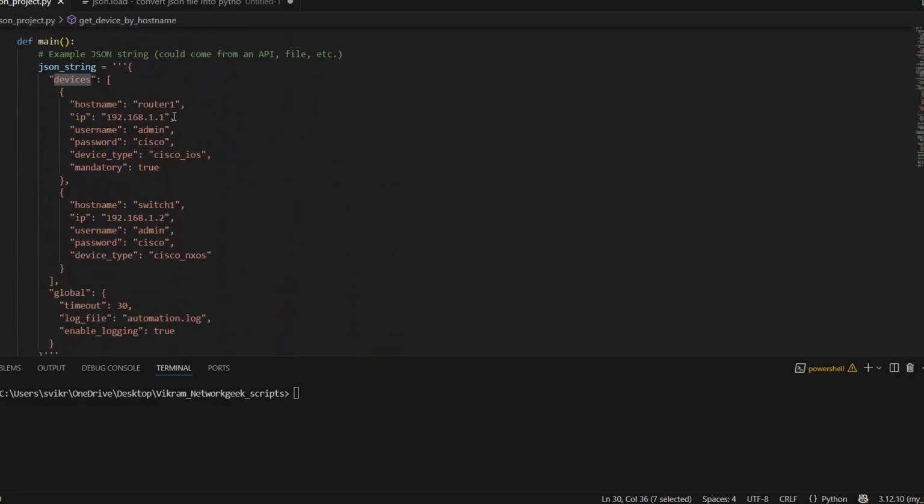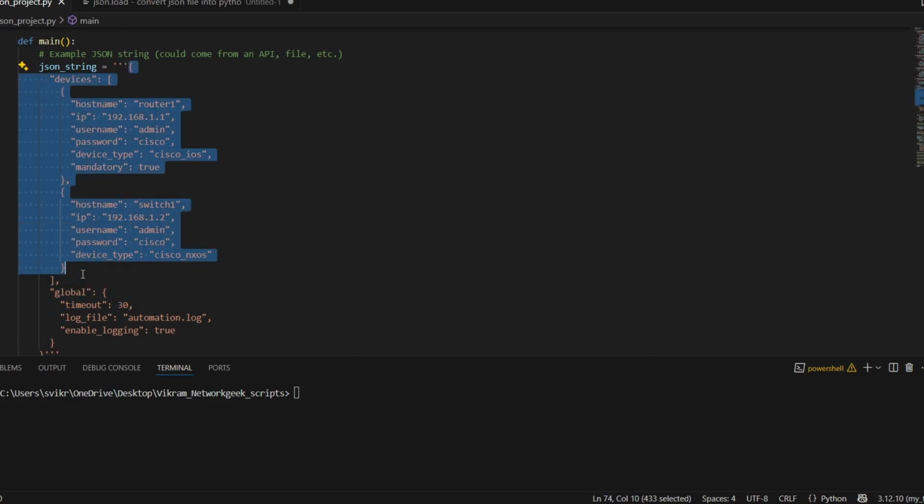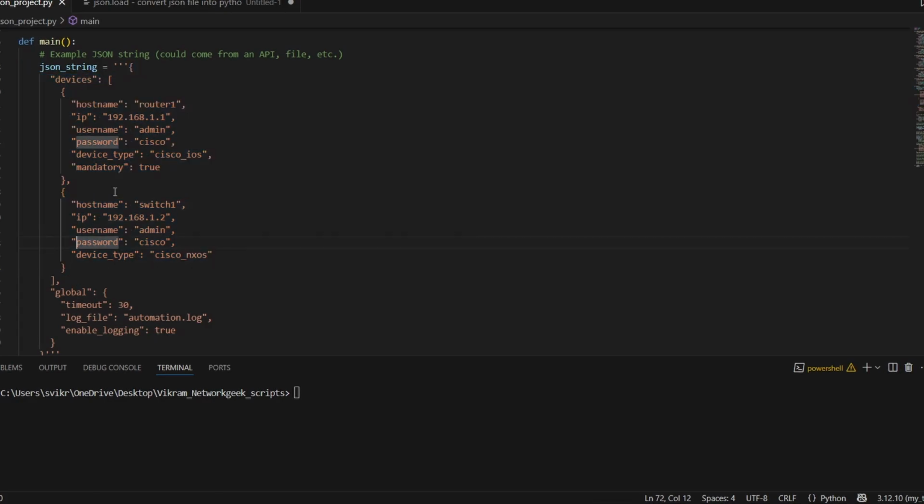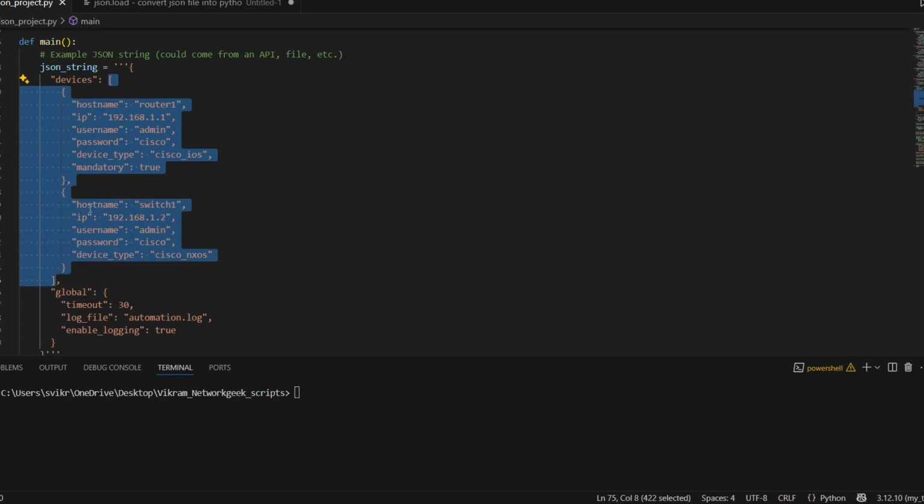Let me show that. So consider this as a dictionary. This is one entire dictionary. So in this case, you are just providing the key as devices. So this will be parsed, and from here also you are looping it. So this entire list is looped, and this will be the first element, and this will be the second element.